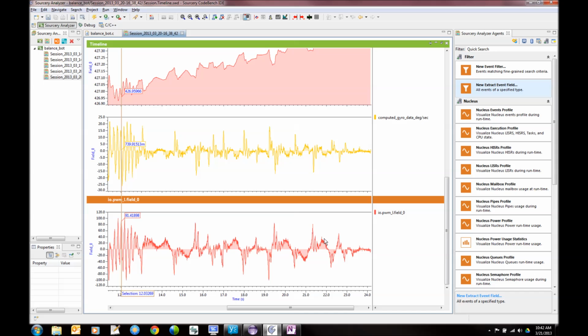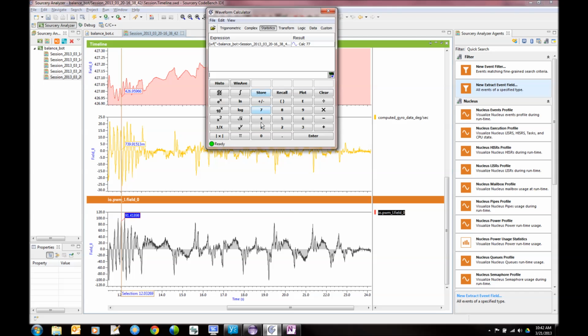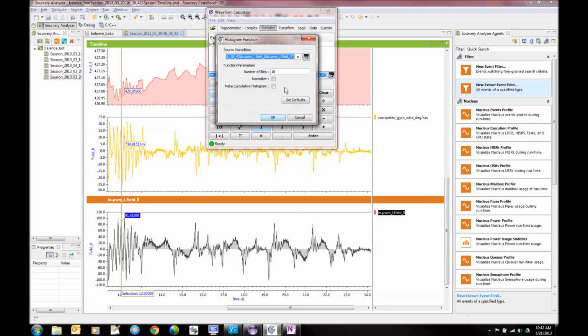It's percent output. So what we're going to do is find the frequency distribution of the pulse widths produced at various parts of the span, to assess within the pulse width actuation span at what pulse width percent I'm operating most of the time. So I'm going to again pull up this calculator tool, import that waveform, and generate a histogram this time. I want to have 10 bins to generate my frequency distribution of pulse widths produced on the actuation side. So I say OK, and then I say enter.